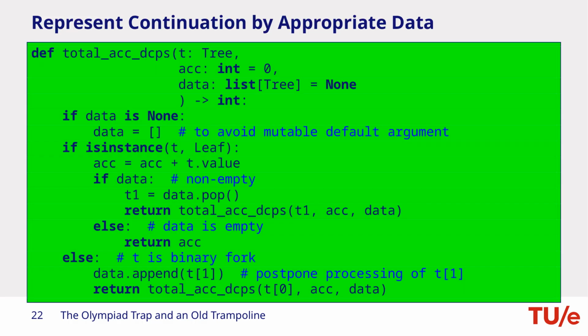them. I don't have the time to explain this in detail, but in case of function total, the relevant data consists of an integer acc and a list data of trees, still to be processed. If argument t is a leaf, then its value is accumulated to acc, and if data is empty, then acc is returned. If data is not empty, the last tree in data is processed recursively in a tail call. On the other hand, if t is a fork, then the right subtree is appended to data, and the left subtree is handled recursively in a tail call. Therefore, we have obtained a traditional tail recursive definition. Its termination, however, is no longer trivial. Note that parameter data acts as a custom stack.